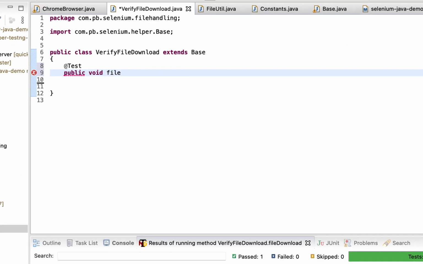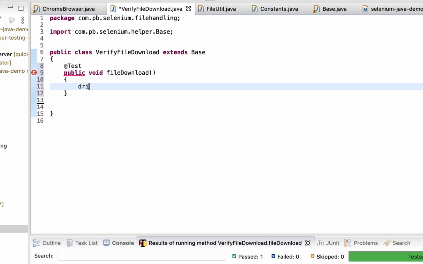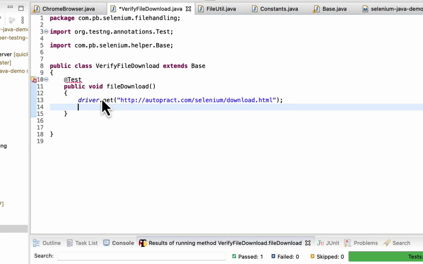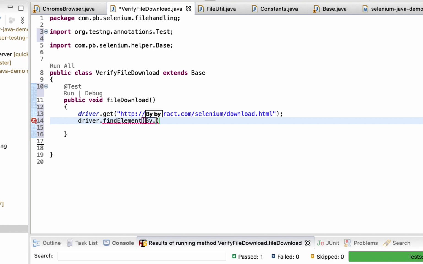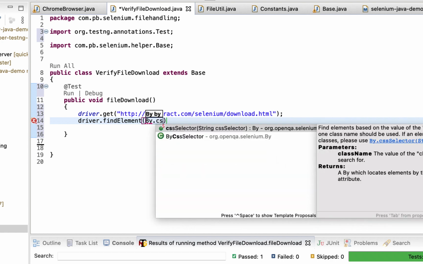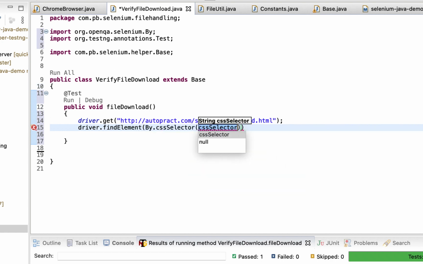So declare your test method, visit the URL, and after visiting find the element, the download button, and click on it.